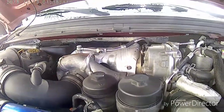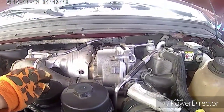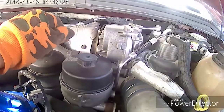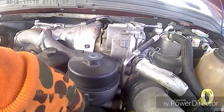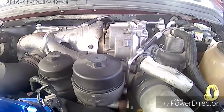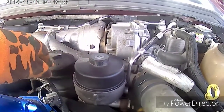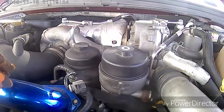What you got up here is where your oil filter is at. You got a cartridge filter in this thing. This is the oil filter. Right here is your fuel filter. I just changed both fuel filters in this truck about a month ago. They're not cheap either. So you have one here and you got one underneath the driver's side door on the frame rail, which is a bad place to have it. Believe me, when you change that, you can't put a drain pan under it because it just comes out of there, falls into the frame rail, and just rolls down the frame rail and goes everywhere. So it's a terrible design. But that's a different video. We'll do that one of these days too.